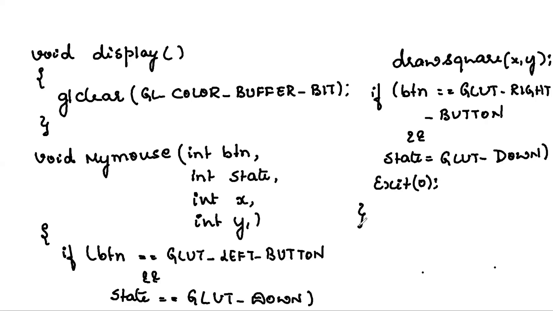So what have we done here in the function myMouse? Here we have written two instructions. One is associated with the left button and the other one is the right button. The left button says that when you press it down at a particular position, you're invoking the function drawSquare. On the other hand, the right button says that if it is pressed down, then we exit. Now, here if you can see, we have called a function called drawSquare. Let us see what to write in that drawSquare.